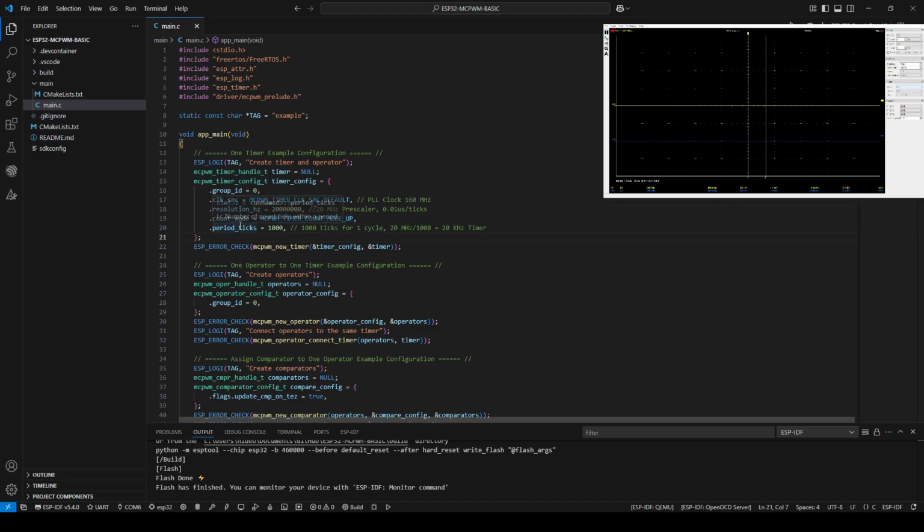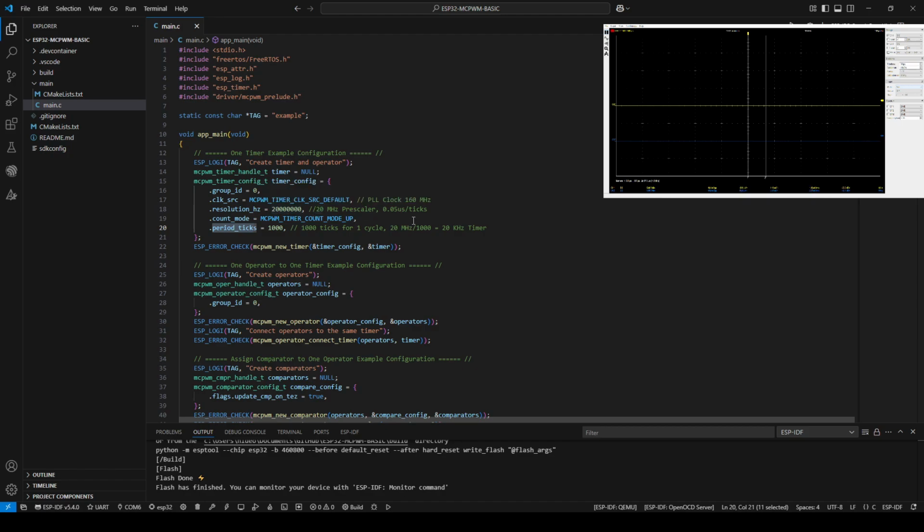The next one is the period ticks. The period ticks is how many ticks there are for every full resolution. Like here, for example, 20 megahertz.